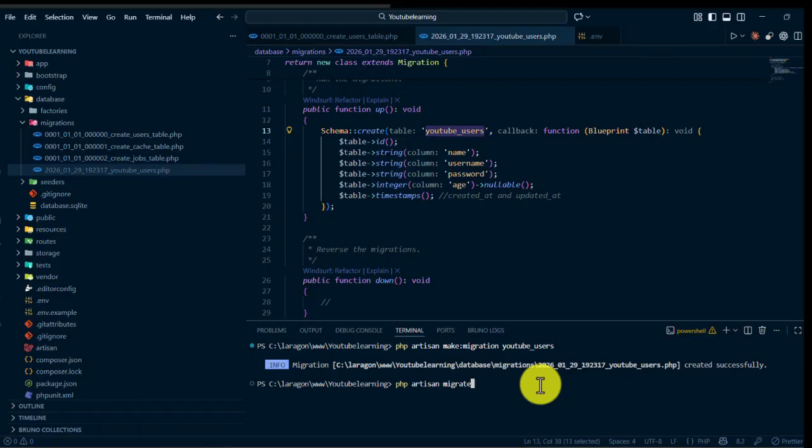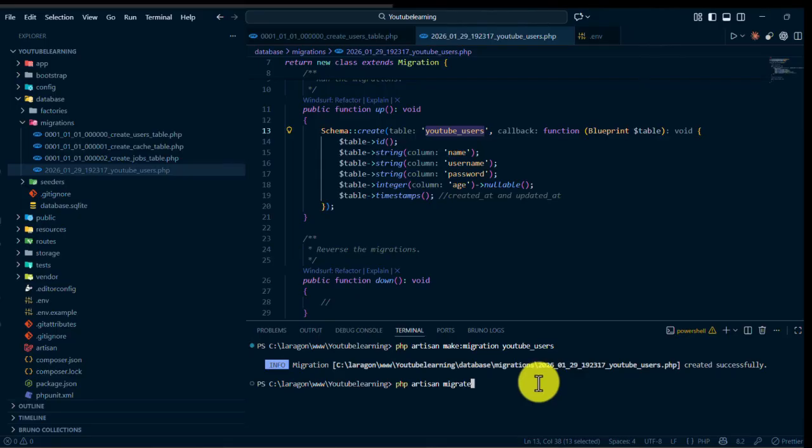Remember, we did not create any migrations table, but by default, Laravel will create the migrations table to keep track of all the migrations that we've executed, and this will help us to know when we are trying to add something to a particular table and we execute the PHP artisan migrate on it. It will let us know that there is nothing that has changed in a particular migration, or there are new things that can be added to the table, or maybe the field actually exists in the database table.